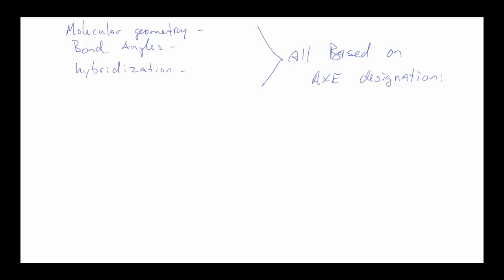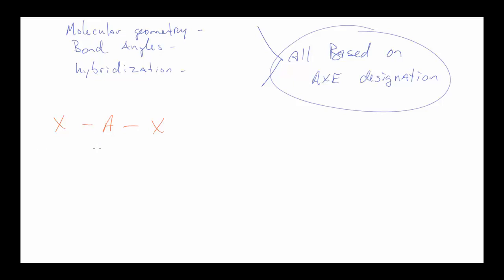We understand that these Lewis dot structures all are encompassing the valence electrons, which are located in S and P orbitals. But what happens is when we get those orbitals involved in bonding, we can no longer distinguish between them, so we'll say that they've hybridized. But the big thing to understand is exactly what I've got written over here, that all of these are based on our AXE designations. So remember our AXE designations. When I'm doing my Lewis dot structure, the A stands for the central atom, the X is outer atoms, and then the E would actually be lone pairs on the central atom.